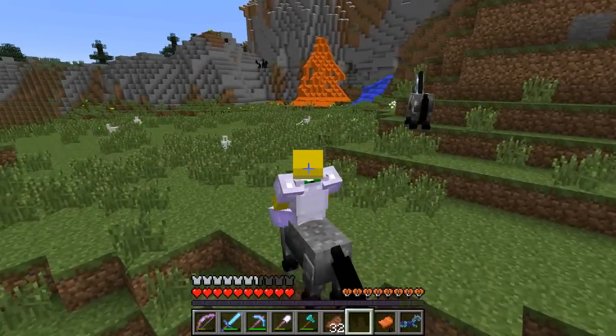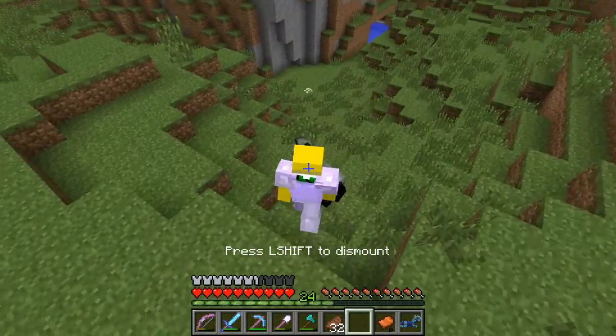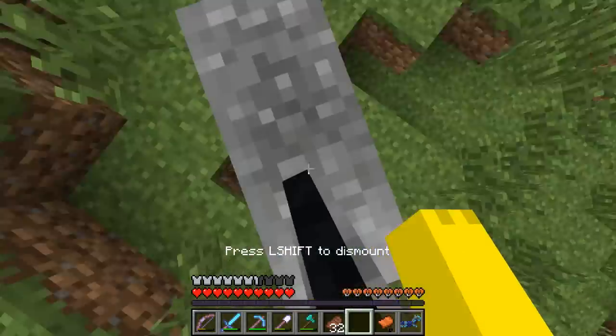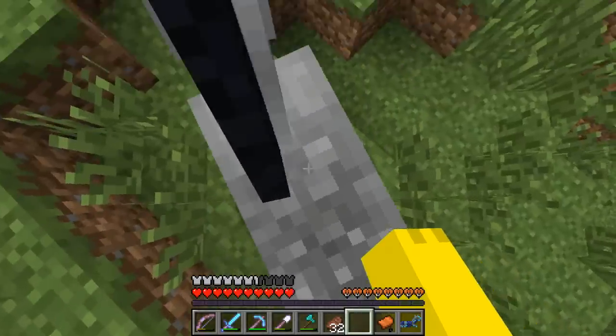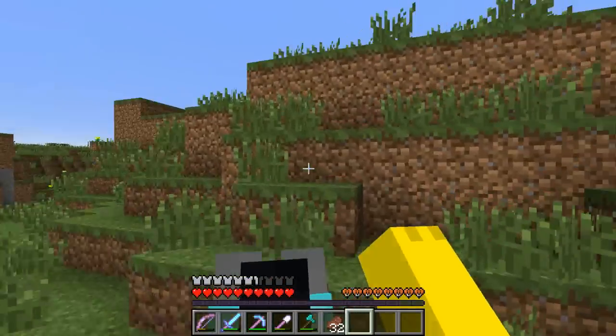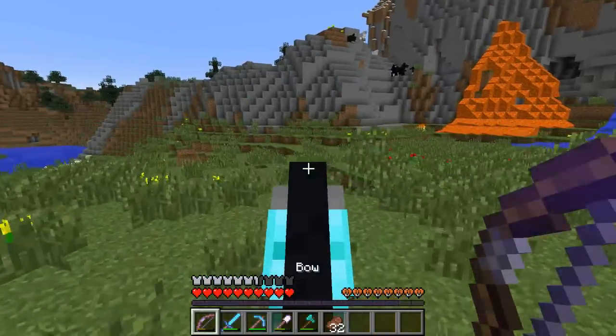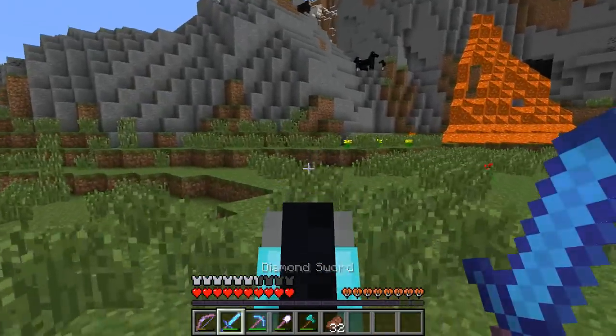Come on, buddy. And it's more up there on that hill. Oh, come on. Let's go. Let's get it. Come on. There we go. Alright. No. Is that an all black horse over there?